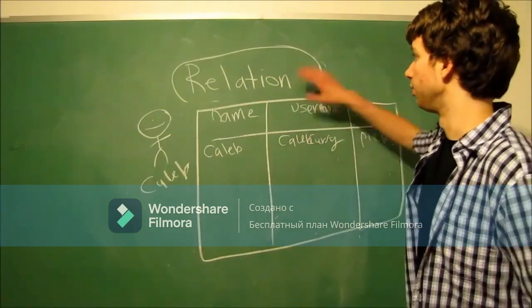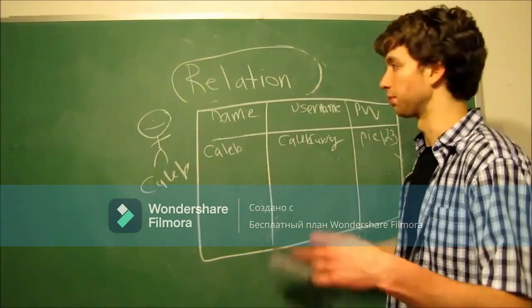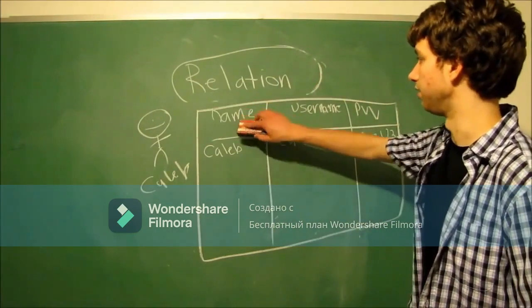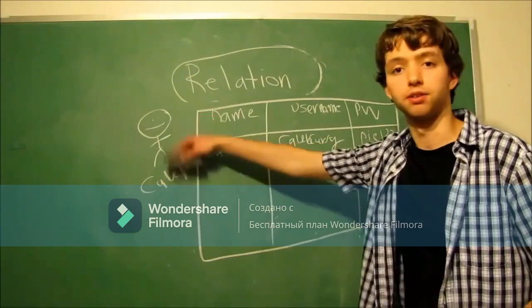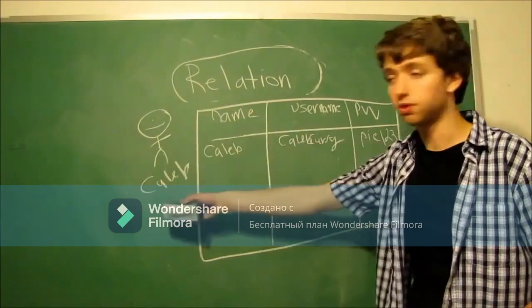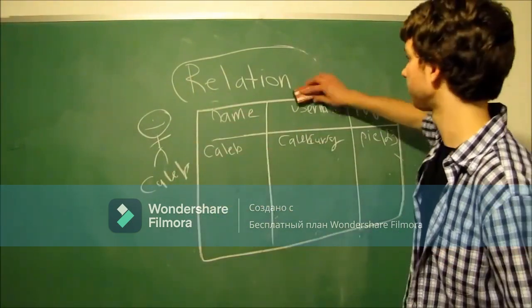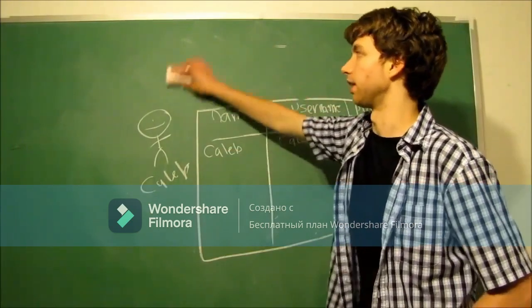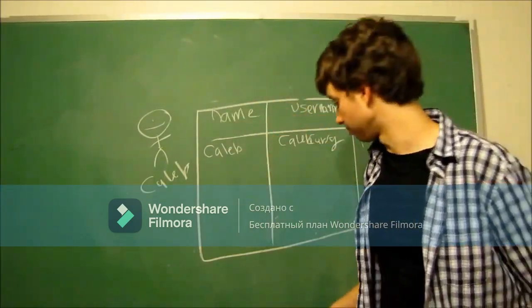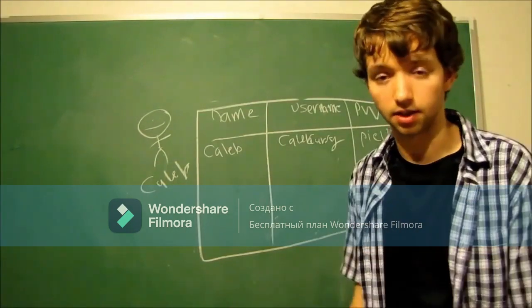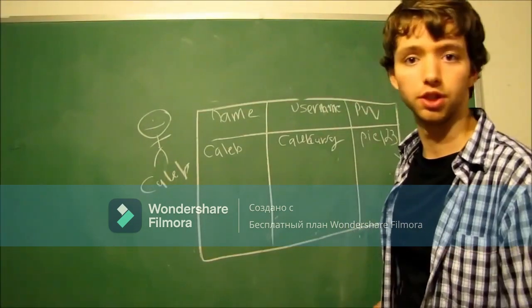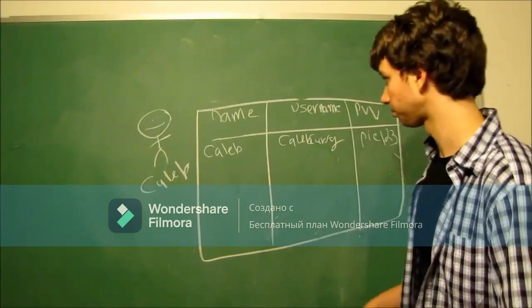So now, the relation idea, you kind of understand that. We're just making the connection between the attributes and the entity. The value, the entity attributes, we're entering that in the database. That's kind of a weak explanation, but honestly it doesn't really matter that much for getting into basic database design. So if you want to learn more about that, just look up relation and database design, you'll figure it out.